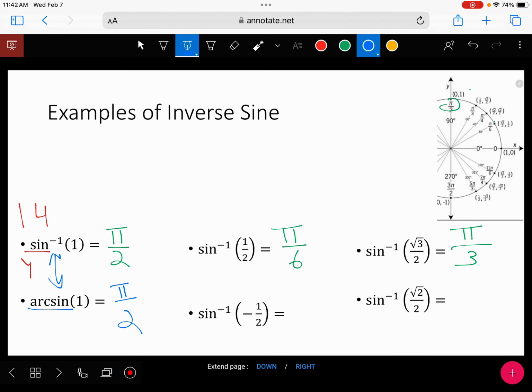So Gia just said something really smart I want to share with everyone. That fourth quadrant, one way we can think about that is it's just our negative first quadrant. So if it was like arc sine of negative root 3 over 2, well, you could just figure out where sine is positive root 3 over 2. Oh, it's at pi over 3, and then just make it negative. That could be one kind of workaround if you don't like counting backwards in radians.